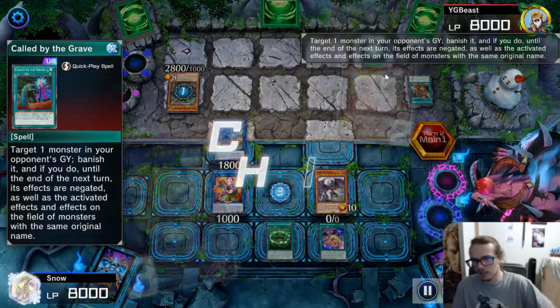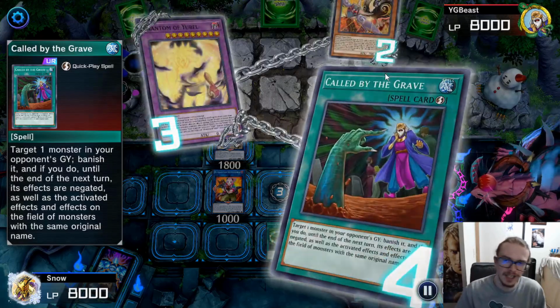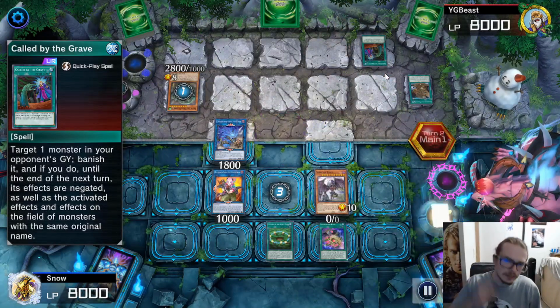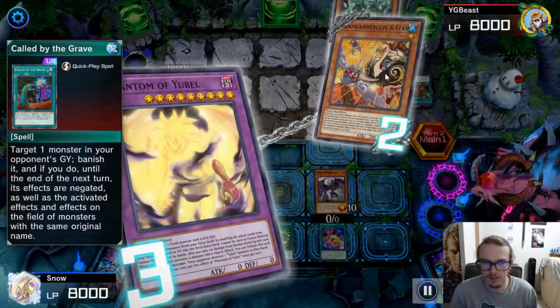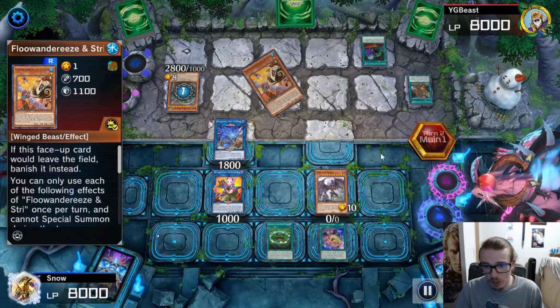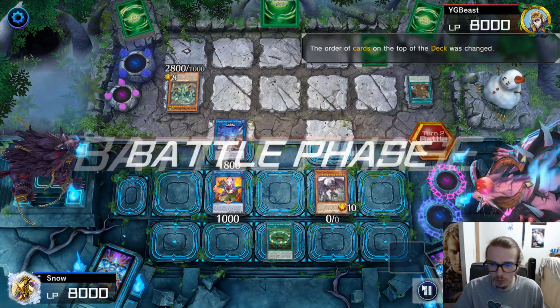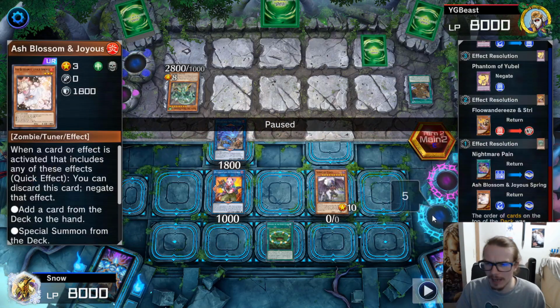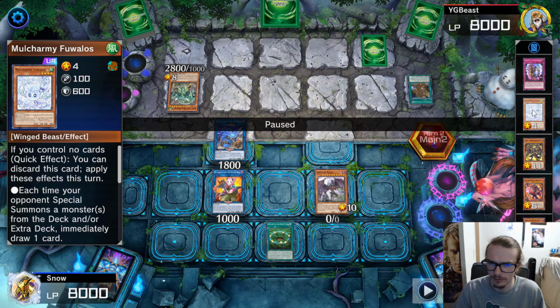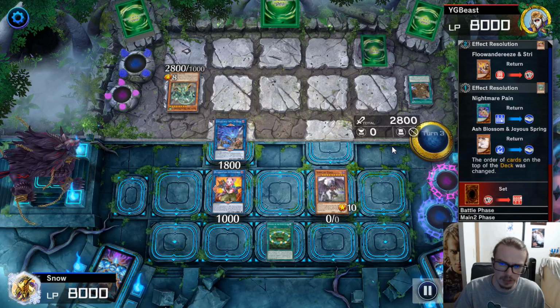But it doesn't matter. They had a called by, so happens. I kind of figured they had a called by, but yeah, there's that. Anyway, Phantom of Yubel gets negated, and Stree goes back to hand, which is pretty bad for me, but it's not like the worst. They're going to change the order at the top of the deck. Now, notably, they do give me back Ash, which is kind of interesting, as opposed to, like, Fua or something along those lines. That's just, like, a dead card. But, yeah, okay.